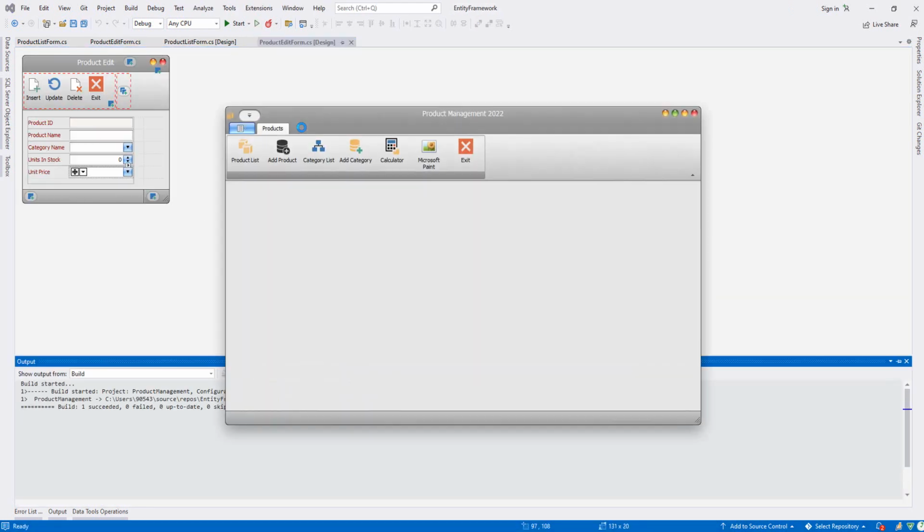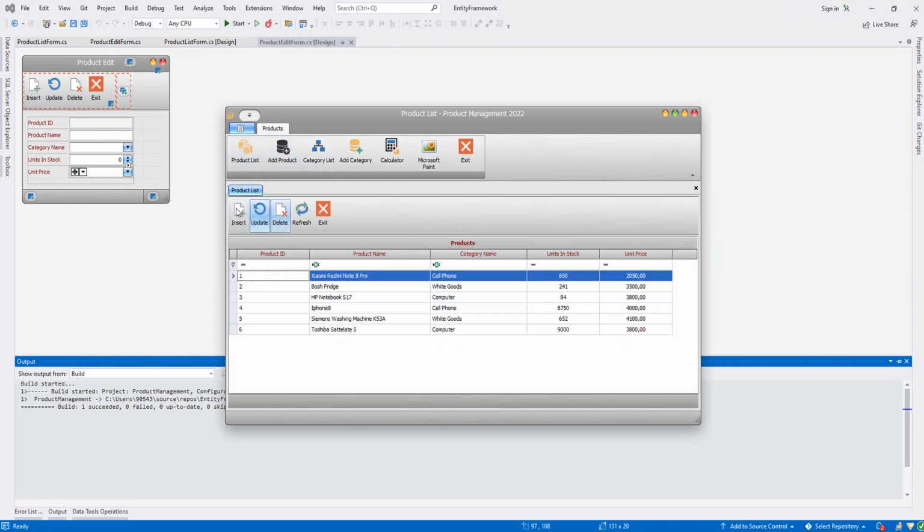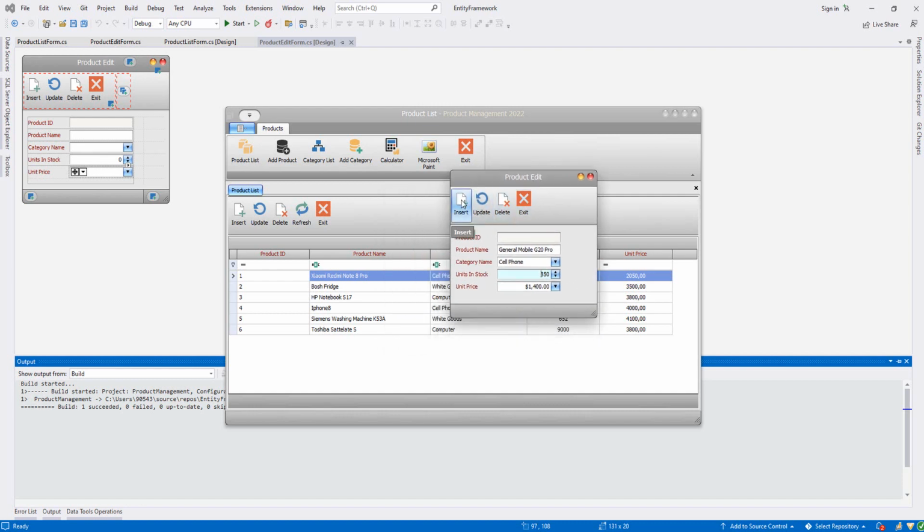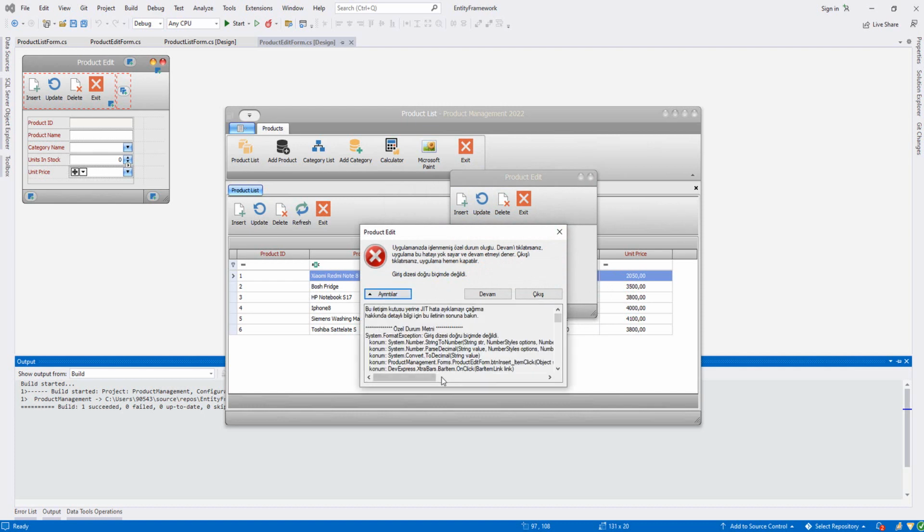Now let's run it. Insert. Anyway, we say general mobile G20 Pro, and it's a cell phone, unit in stocks, let's say we have 850, and unit price $1,400. Yeah. Now let's insert it and see how it is functioning. We have an error.